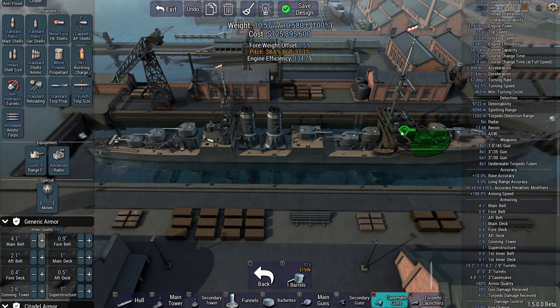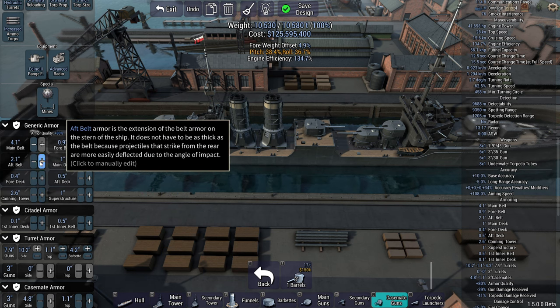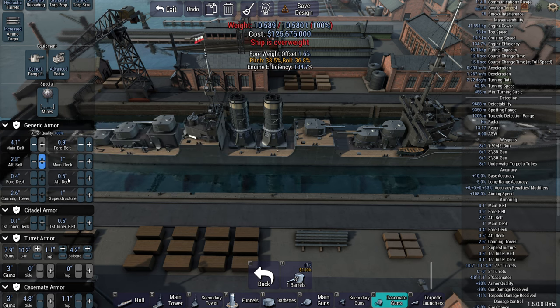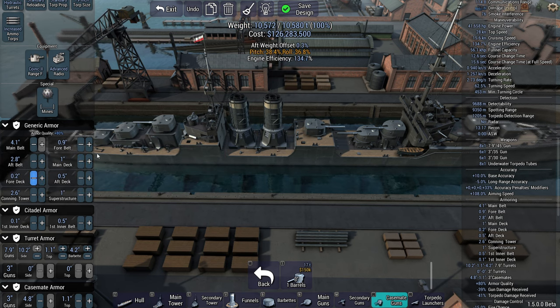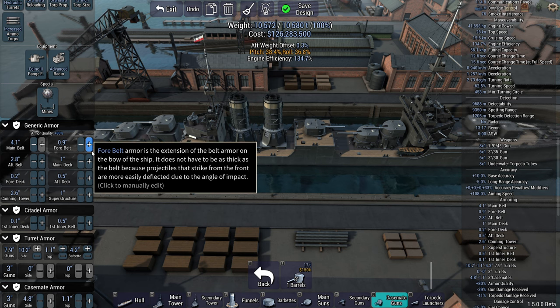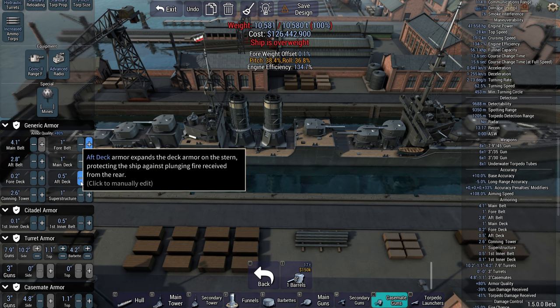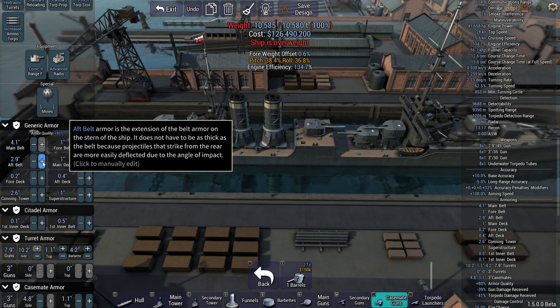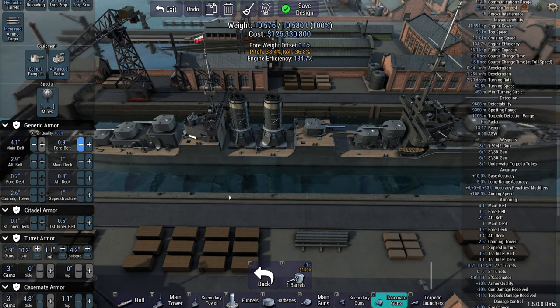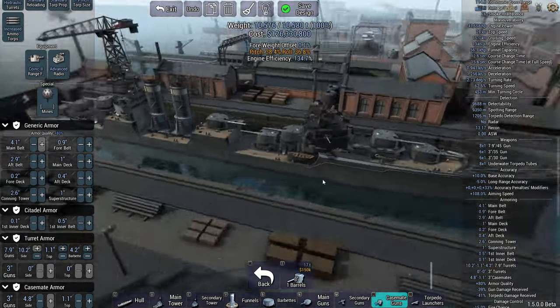Okay, I didn't like that. Okay. Now we gotta walk this back in. Walk it, walk it, walk it. Let's get rid of foredeck. Foredeck's not important. Maybe I can get a full inch of this. Not quite. Not quite. Okay. It doesn't like it. There we go. Well, guess we're getting a full inch of forebelt.